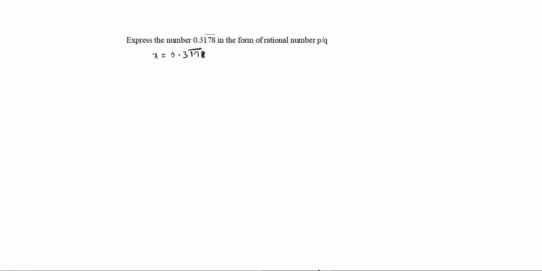In this sum, you see the bar is in the second place, but it should be in first place. So what you will do, it should come in first place means we have to multiply by 10. So 10 times x, 10 into x is 0.3178 bar equal to 3.178 bar.